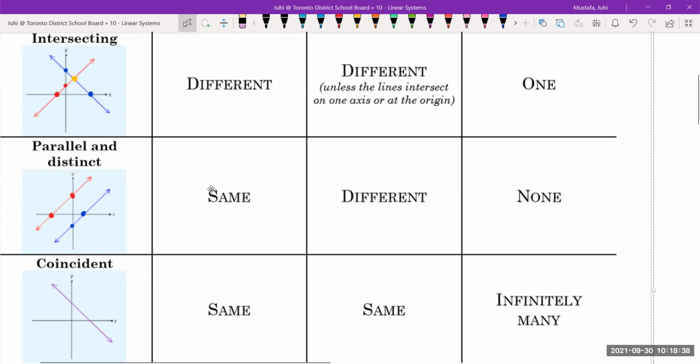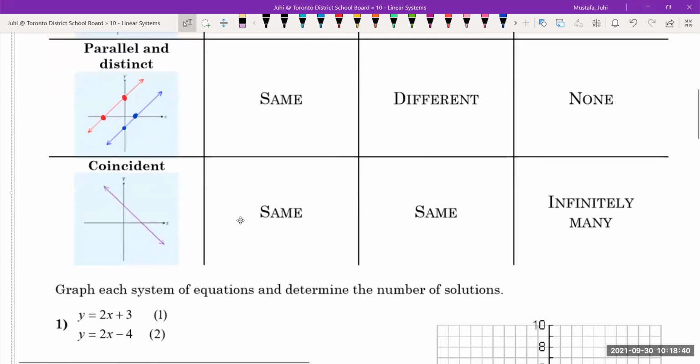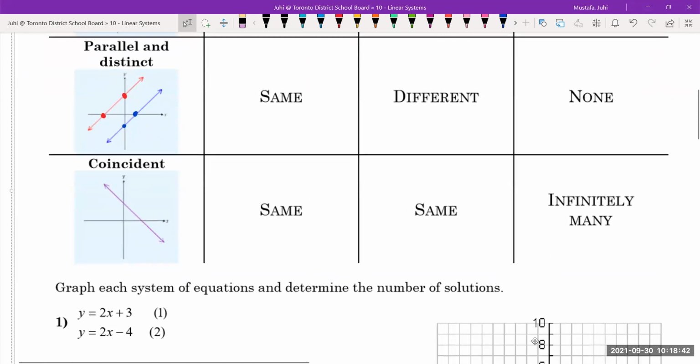Okay. And then finally, this is probably a new word. You've probably never heard this one before. Coincident. I know it's hard to believe, but there are actually two lines there, and those two lines are just on top of one another. So basically imagine two of the exact same lines on top of one another. Are they going to have the same slope? Yeah. Are they going to have all the same intercepts? Yeah. So when the slope and the intercepts are the same, we say there are coincident lines.